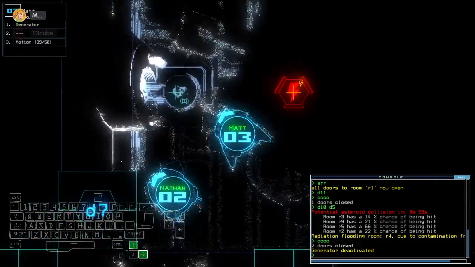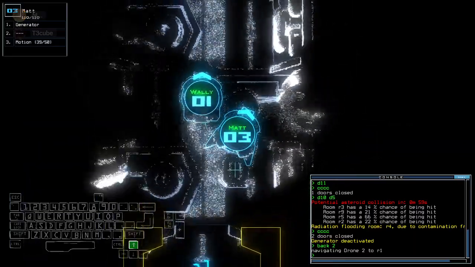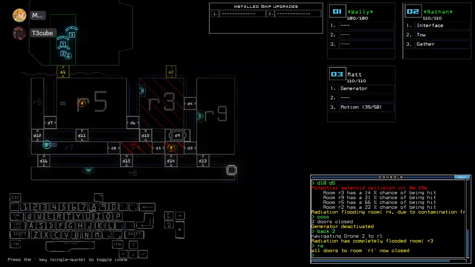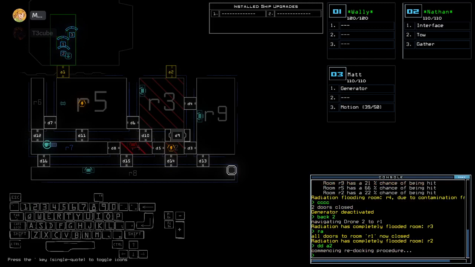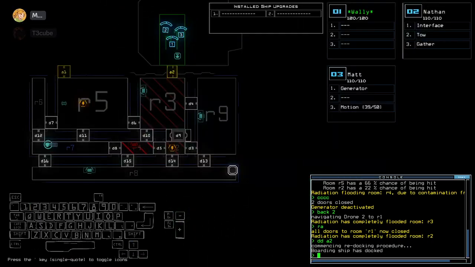Man, I'm not gonna wait then. Room 5 is getting creamed. Room 3 is getting... Wait, I have no place to dock safely. No, I think A2 is better. But yeah. Okay, as soon as A2 opens, then I'm gonna have to go.